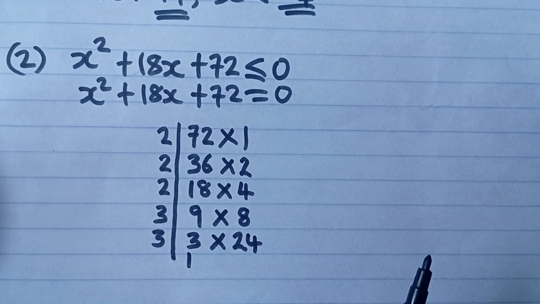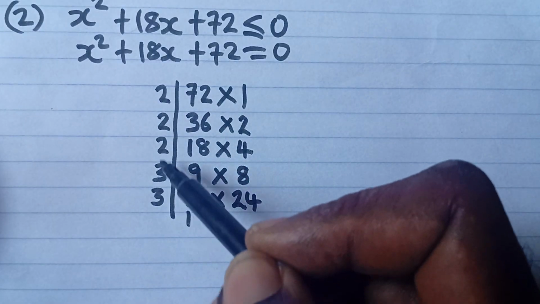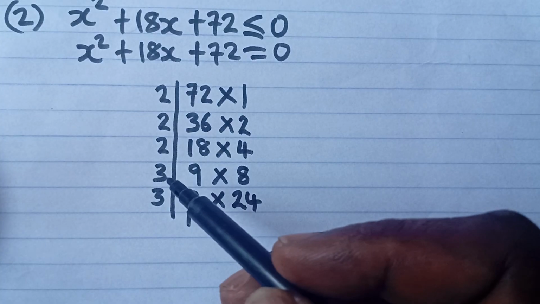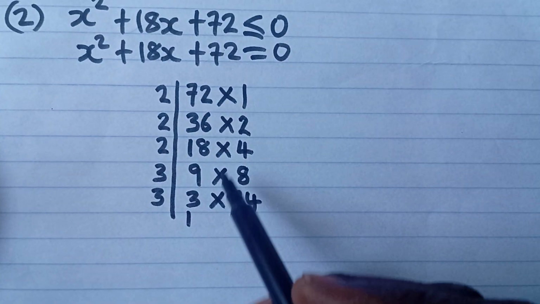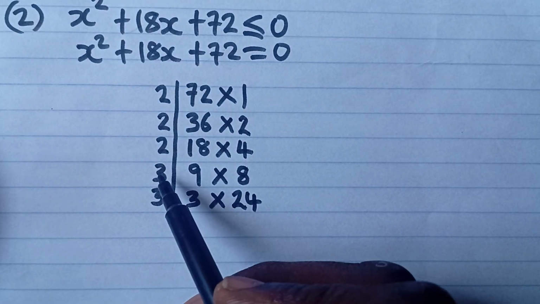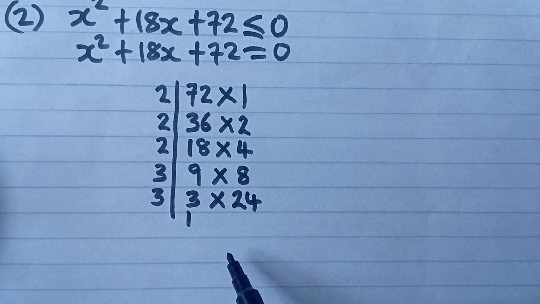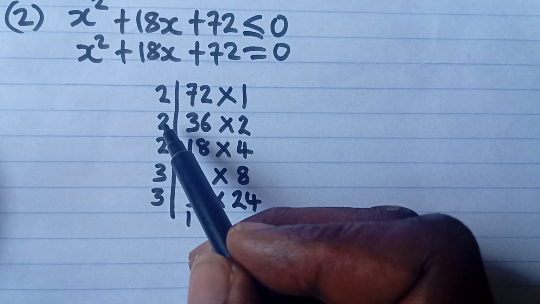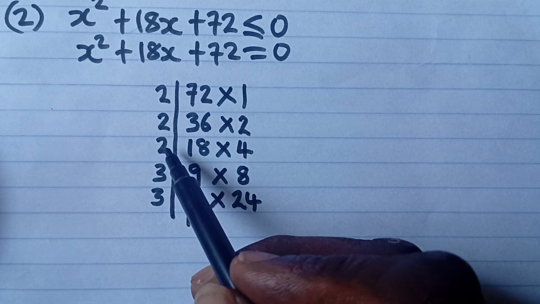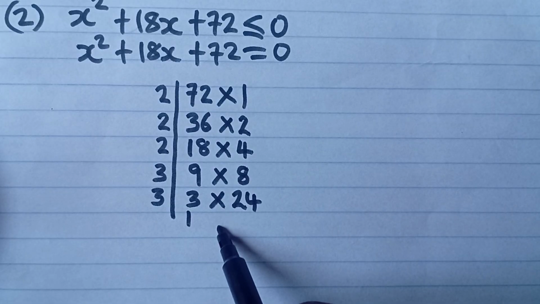So what do we do to get the factors? We look at these values here on this side, and then we look for a possible multiplication of 2 or 3 of the values to get a factor that is not here on this side. So if I check, 3 times 3 is 9. 9 is already here. 3 times 2, 6. 6 is not here. If I check 2 times 2 times 2, 8. 8 is already here. So 3 times 2 is 6. So that means 6 is a factor, and 6 is not here already. So 6 is a factor.